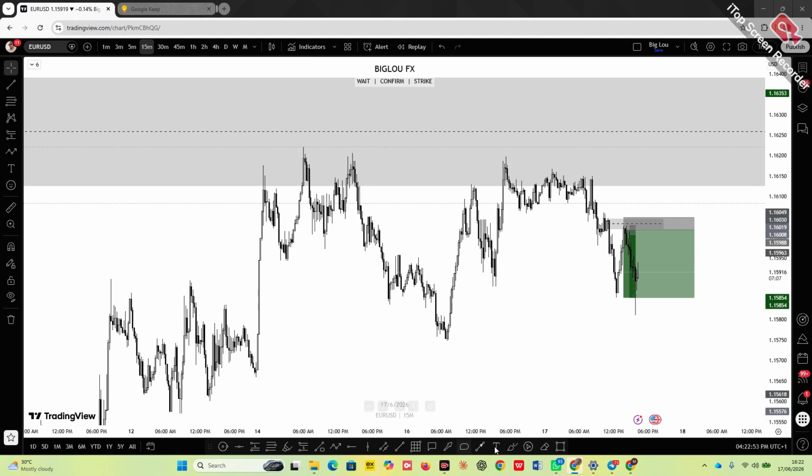Now you could see if I wanted to take this trade on the 15 minutes, look at what I would have waited for. We had this, dug into the zone, created this low, took liquidity by sweeping up, and then I'll wait for it to close below this low, which it finally did somewhere here. So the next thing I'll be looking for is for price to react from a valid supply here.